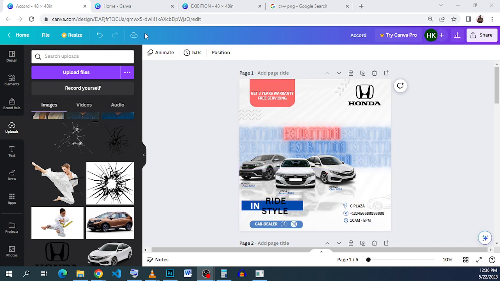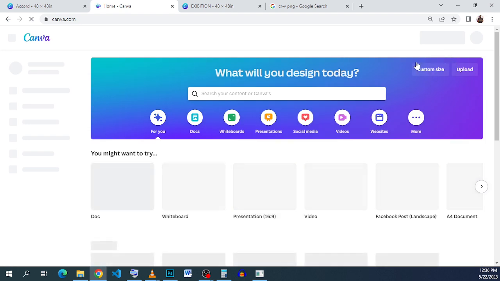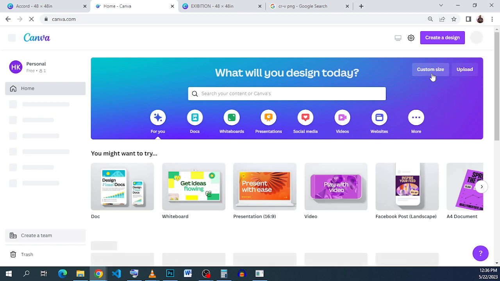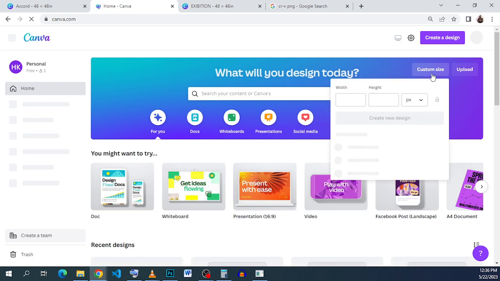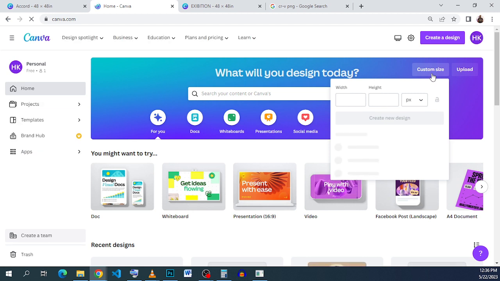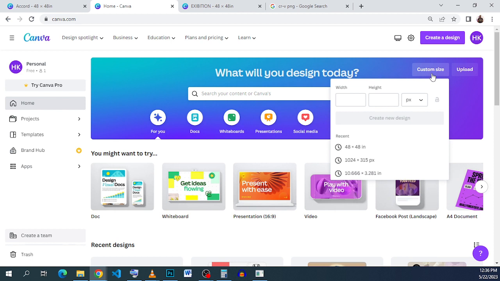So now, you just come to your Canva homepage, and for some time now, I've been customizing my size, or giving Canva the workspace size I want to work with, because sometimes those particular designs work very well on a WhatsApp profile.